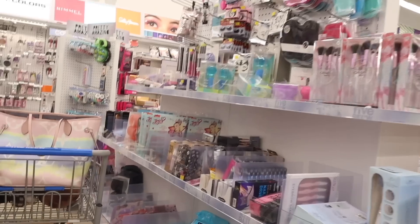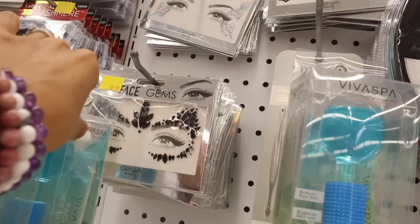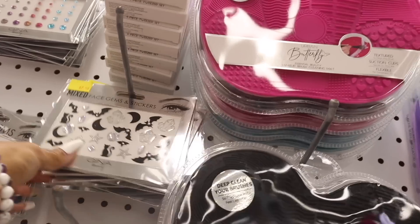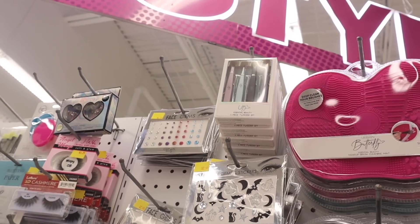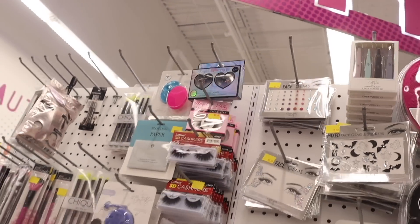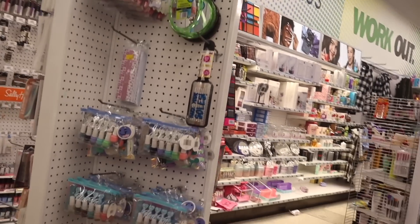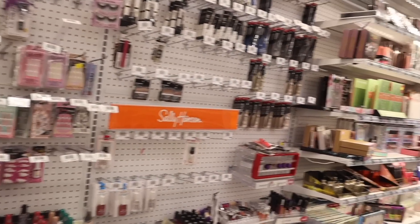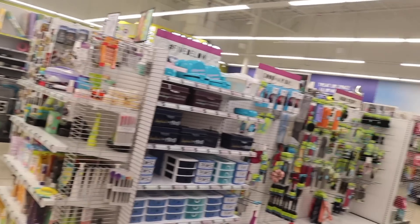Don't forget to look at these circle tables — they have face gems for Halloween, all black and iridescent. There are butterfly designs, batsy diamonds, really big gems, and colorful gems in blue, pink, purple, and silver. All the way over here they have nail polishes, but pretty much everything new is in the front, so definitely check out the Halloween section.